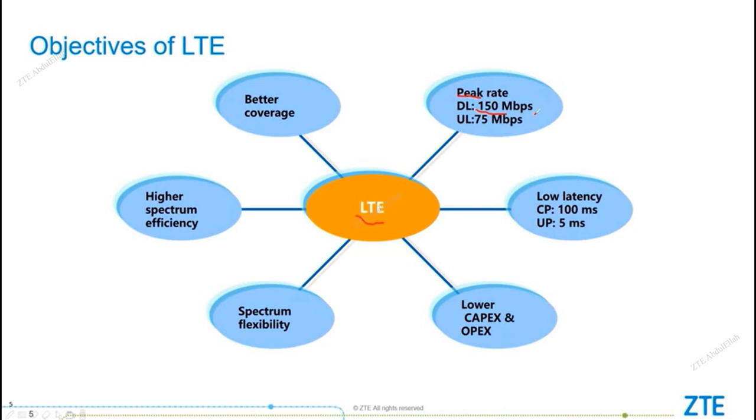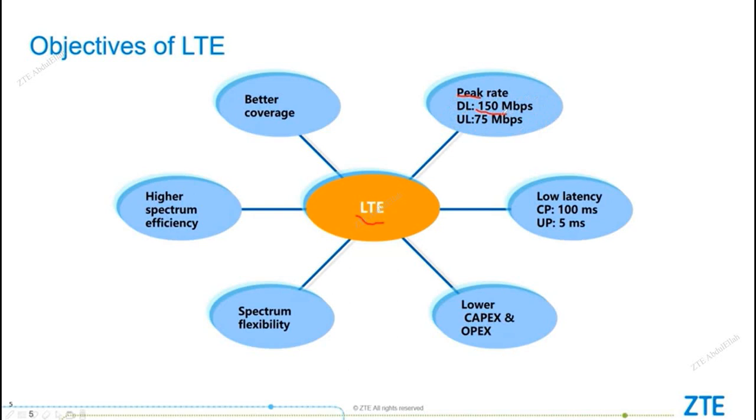And then we can get this value. And this value is just on paper. Okay, just on paper. It's not a real data rate. This is the peak data rate. But we can see the uplink peak data rate is half of the downlink, right? Because we know in downlink we are using OFDMA technology, but in LTE uplink we cannot use OFDMA technology.